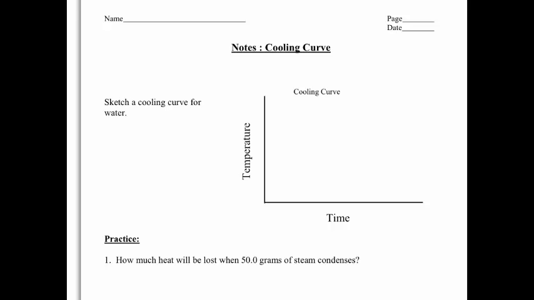All right, so these notes are going to turn the heating curve on its head, kind of flip it around and take it in the other direction. So we're going to start with, if this were water, steam, which would be at a very high temperature, and it would decrease in temperature as it loses heat constantly until it gets to the condensation point, which is the boiling point for water. And then it will flatten out.